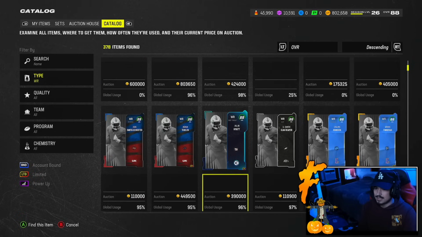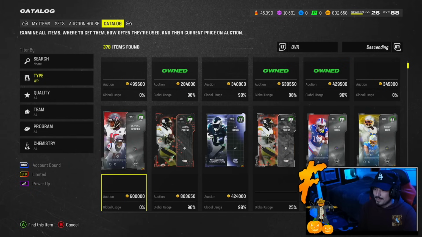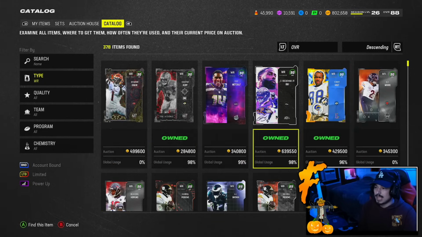Where's DeAndre Hopkins at? Is he down low? He's just not in the catalog. Oh, here he is, right here. DeAndre Hopkins, my bad. There he is at number 4. And then number 5, we have Torrey Holt.